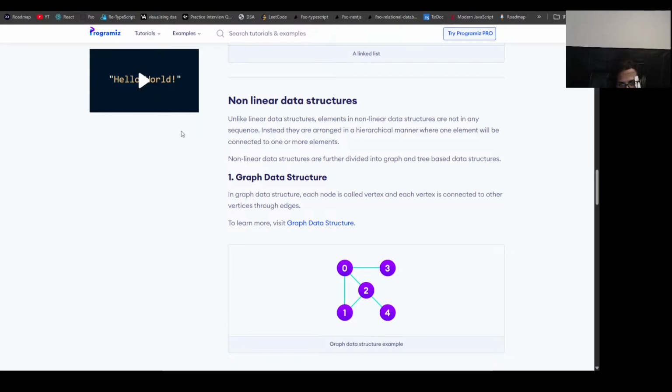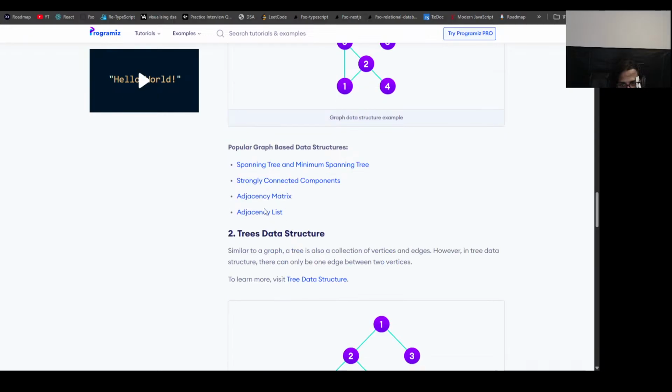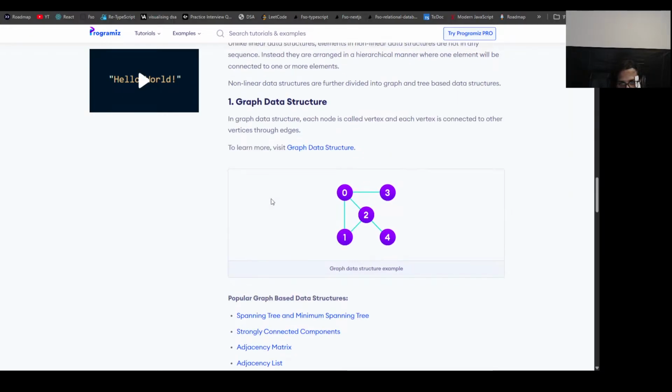Non-linear data structures are further divided into graph and tree-based data structures.